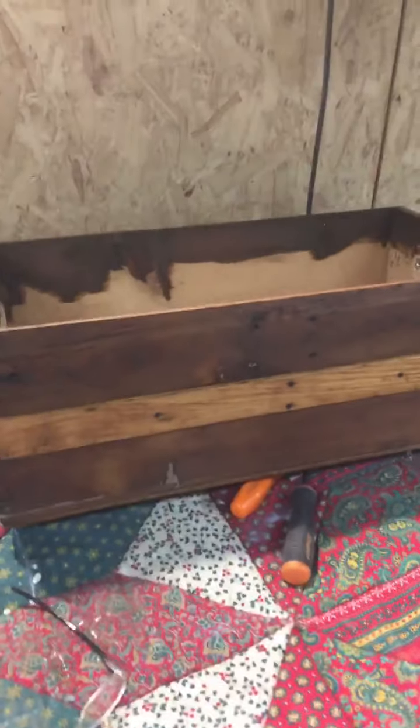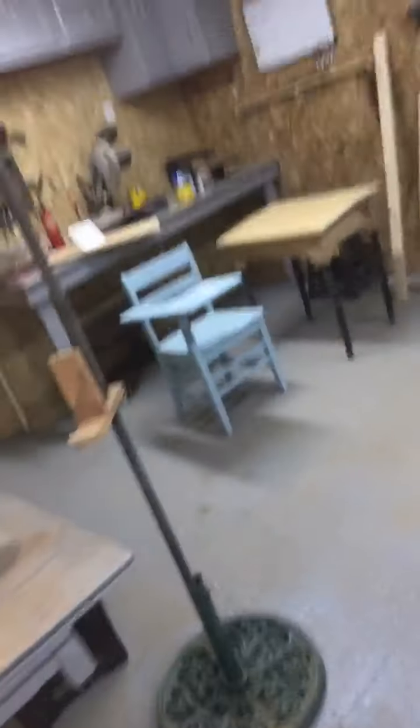I finally got it sanded and, you know, I should have stuck to my old rule of thumb, but I got a little impatient yesterday. So I was talking about some of that wood filler here. Let me zoom in because it just doesn't look quite right. I mean, it is what it is. It's an old trunk and they're all old pieces and they're never going to be perfect. It'll always tell you — just like with chalk paint, not my cup of tea. Well, I started in the seventies as a body man and a painter and everything had to be perfect, and there is no such thing when you're doing this kind of stuff. There's no perfect grain. Yeah, there's chunks of it that are absolutely beautiful and gorgeous, and you say, 'Oh, I wish that grain would just cover the whole piece.' But you know what? That's what makes it what it is.